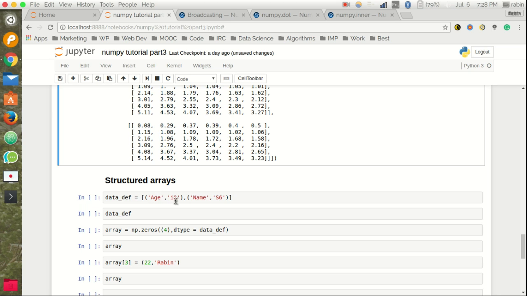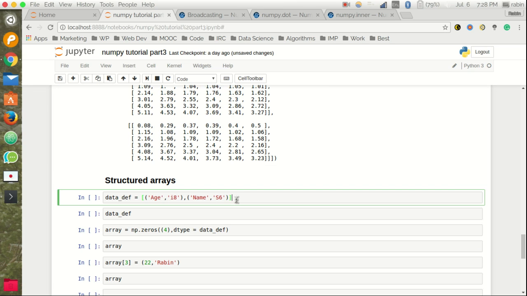So if I execute it, you can see here the operation has been performed successfully and the precision is 2 after the floating point, as you can see here. You can also set a higher precision like in here, so this basically works that way. So the next thing I want to discuss is structured array.